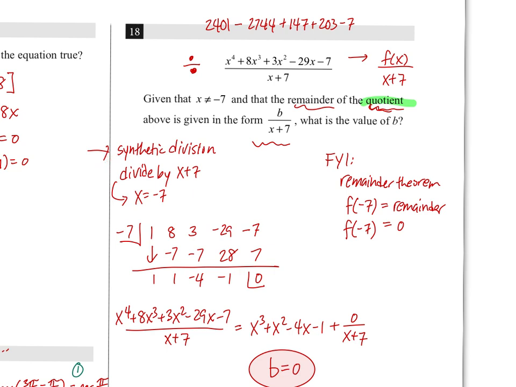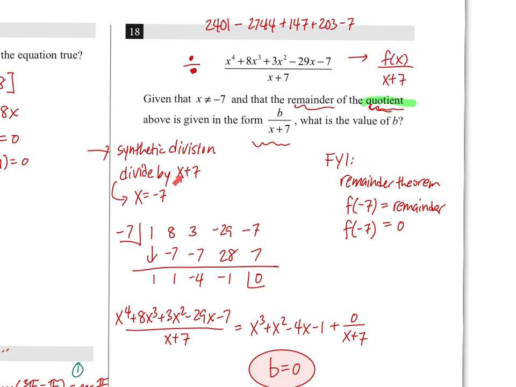Now, just FYI, if you do need a review of long division or synthetic division, you can go to YouTube and type in a search for polynomial long division or synthetic division, and you'll come up with plenty of videos where you get walked through a practice problem or two. So in this case here, I'm just going to do it kind of fast forward.